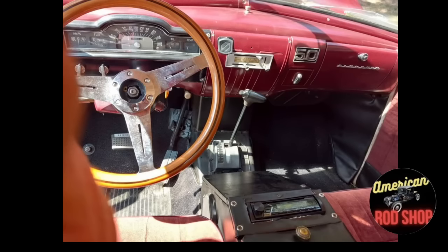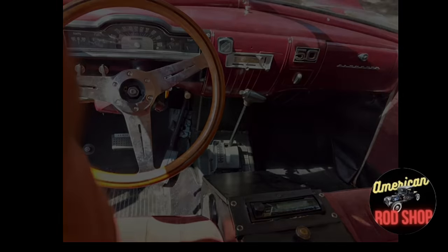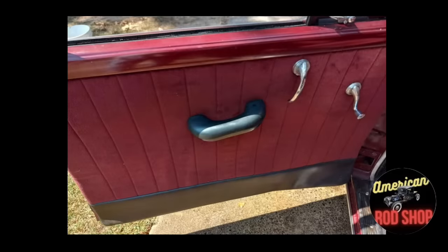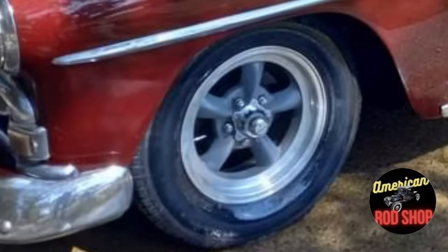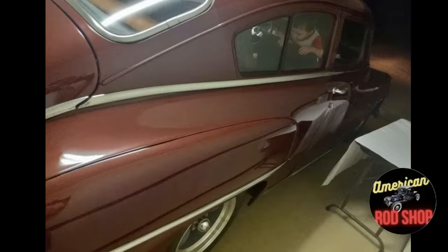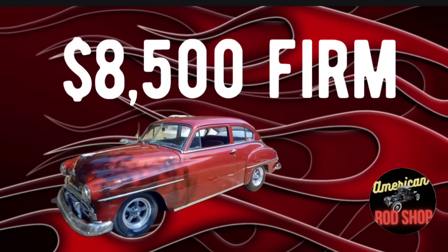The body is solid with a glossy burgundy paint job complemented by a matching custom burgundy velvet interior. All glass is good and everything electrical works great. A very dependable car to take out on any outing and gets a lot of interest at car shows. Trades are welcome of equal value or greater. The price is a great deal for the amount of car that you get, so the asking price of $8,500 is firm.